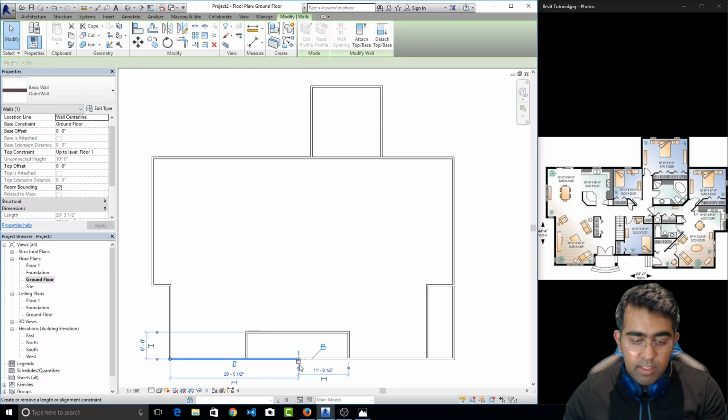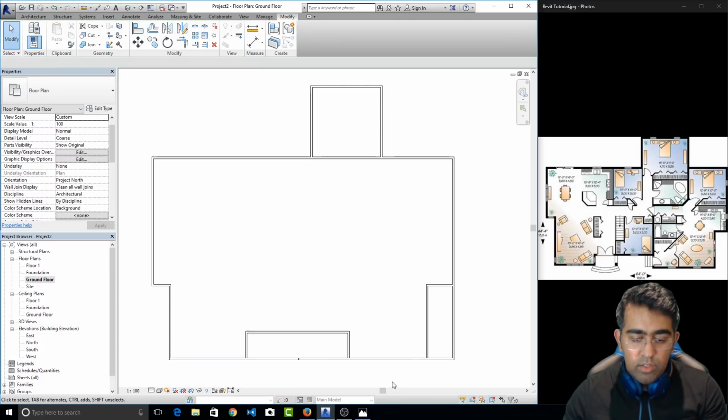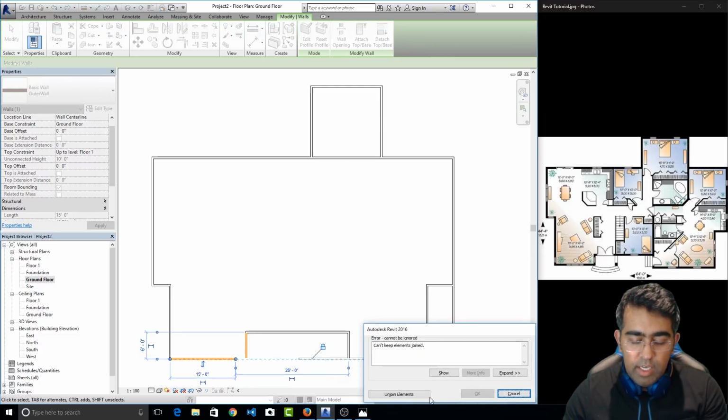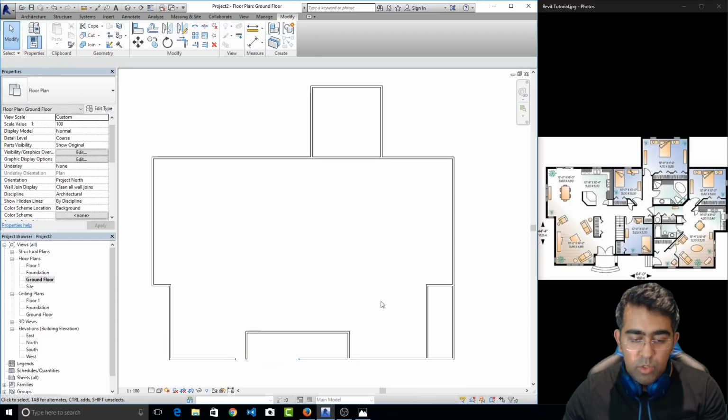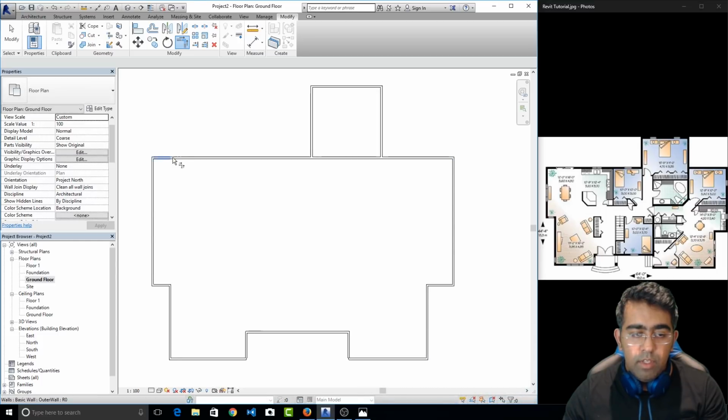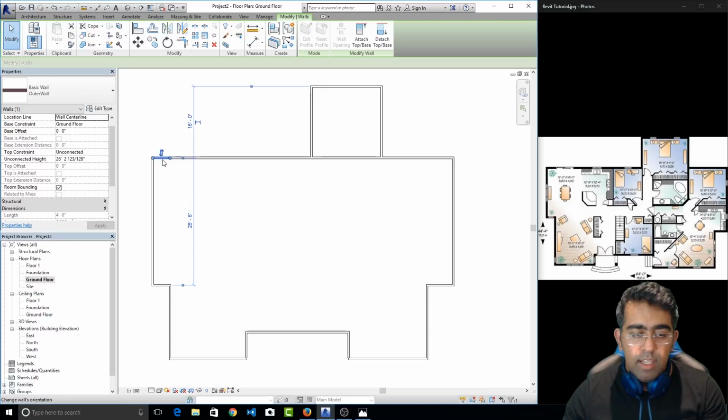Let's fix that. So I'm going to select this, and unlock this. Now it's not constrained anymore. So then we're going to change this to 15 feet, and we can say unjoin element. So don't join it. Okay. And then I'm going to go back to trim corner extend, select this wall, and then select this one, right? Select this one, select this one, and then we're going to select this one to this one, select this one to this one. All right, then we can click here. This is going to cause a problem as well because of this wall we have. So first of all, let's select that wall.